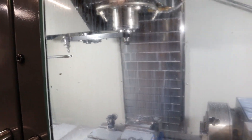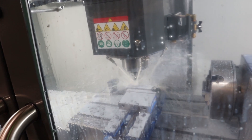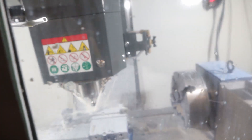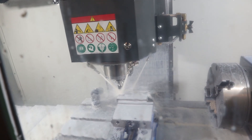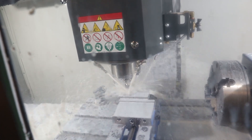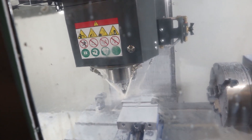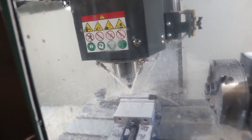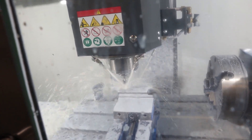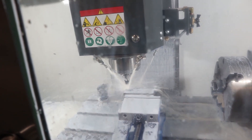I don't know what's about to happen — I think it's a pocket. At 100% feed rate. Alright, it didn't immediately snap, so that's a good sign. It doesn't sound like it's cutting though. This actually has a chip load of 1,000 per tooth, but it's 10 inches per minute at 5,000 RPM. I wonder if that's a little hot. Well, if the tool breaks we'll know. The nice thing is if you leave and the tool breaks, you're not going to crash the machine — it's just not going to cut, which is a good thing for this operation.